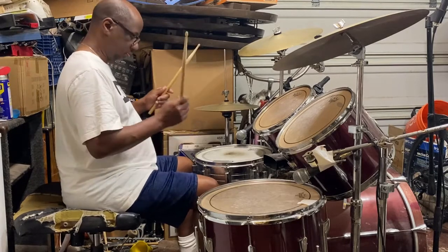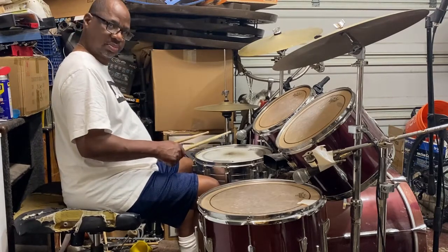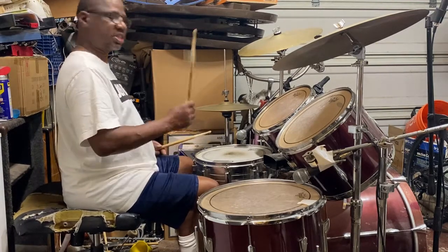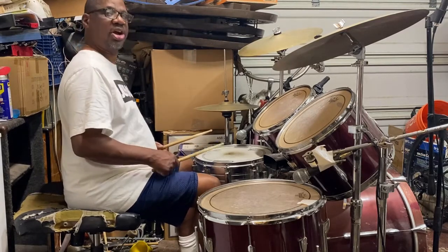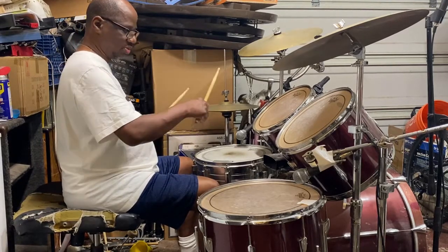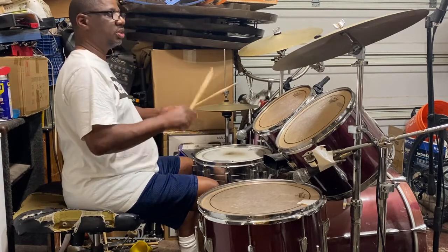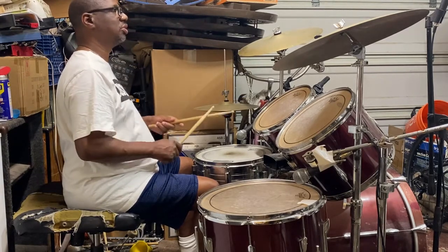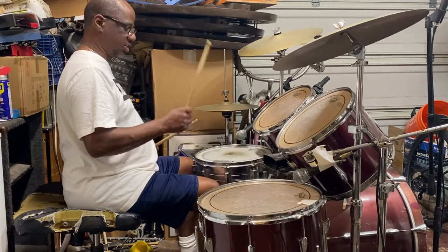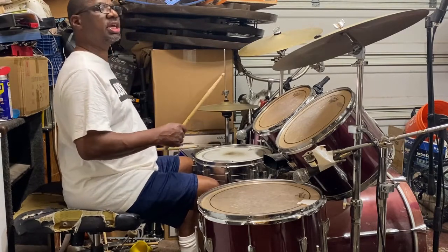Left, right, left. So it's 1, 2, 1. Okay, so it's left, right, left. Kick, kick, snare. Do that all with the right hand, because we're gonna be doing 16th notes. So it's gonna be 1, 2, 3. Okay, 1, 2, 1, 3. Kick, kick, snare, kick, kick, kick, snare, kick, kick, kick, snare.